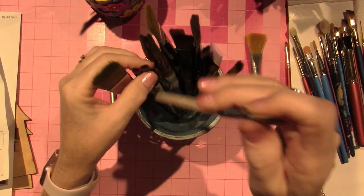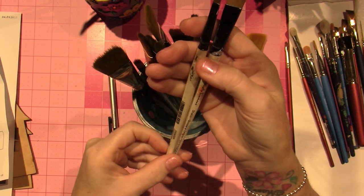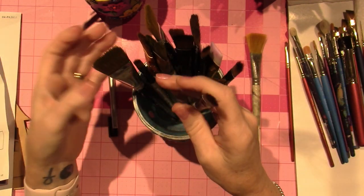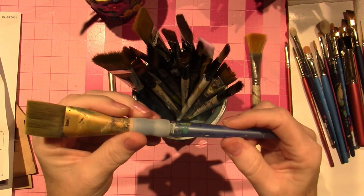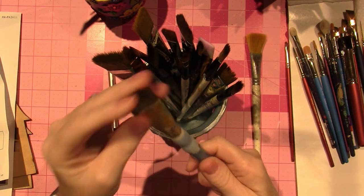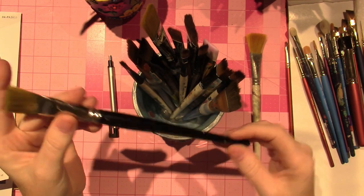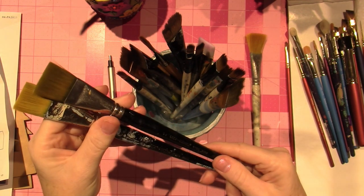Some of these watercolor brushes have lasted the longest. These are Simply Simmons. But I think they're watercolor brushes, and they hold a lot of paint. That's why I like them. I have all different. This is just a really cheesy Craft Smart brush, but it's for base coating. Here's a little bit of a nicer brush, Loew-Cornell. So I probably treated myself.